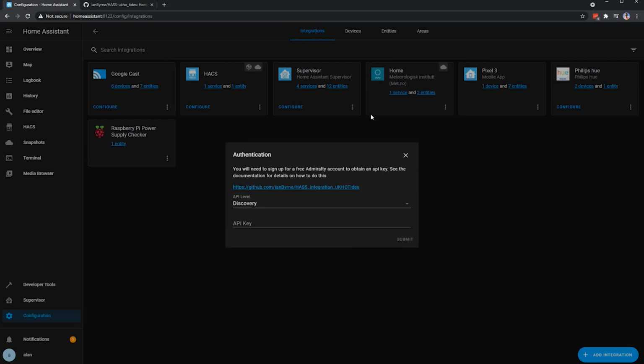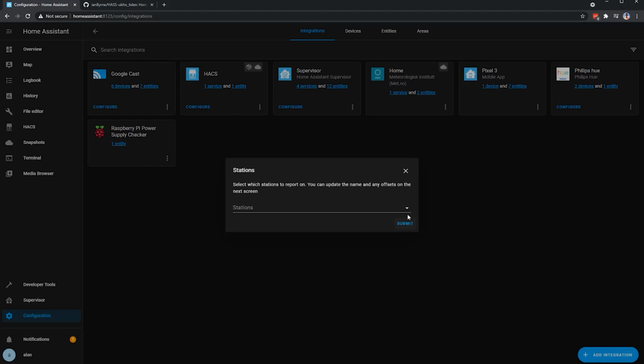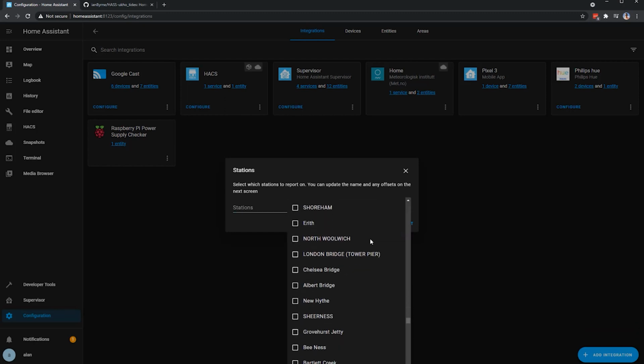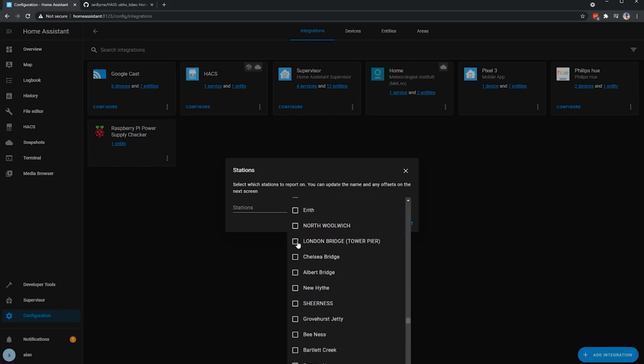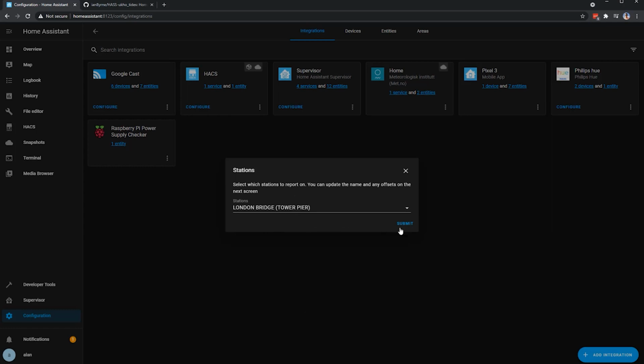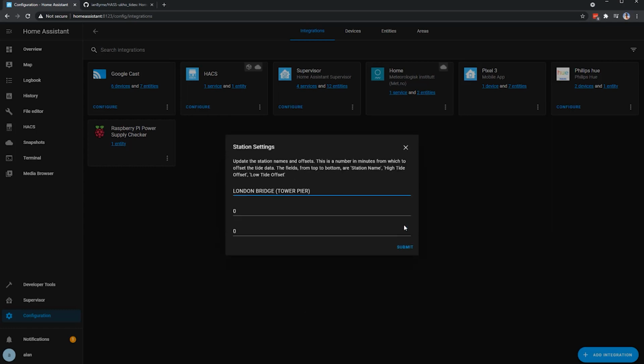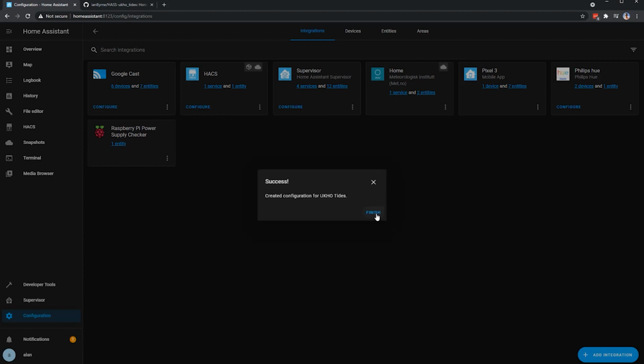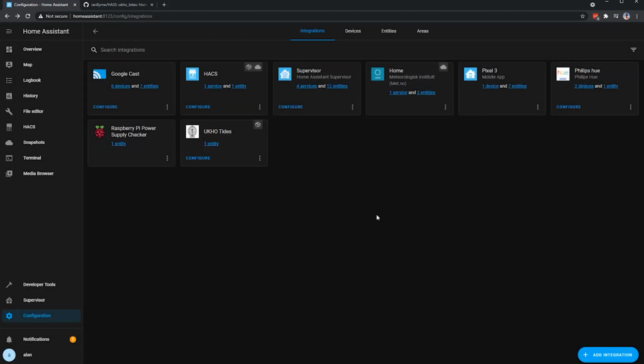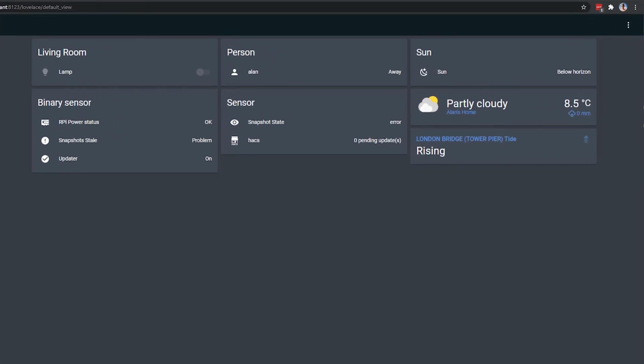Now that it's installed, it still needs to be configured before you can use it. Every type of integration will be configured in a different way, depending on what services it talks to or what it's trying to do, so follow the instructions from the GitHub repository or the information area inside the HACS integration screen. Once it's been correctly configured, you'll be able to use it within Home Assistant to do whatever it's been designed to do, whether it's turning off your irrigation system when it starts raining, or understanding if it's going to be high tide or low tide out the front of your waterside apartment when you get home from work.